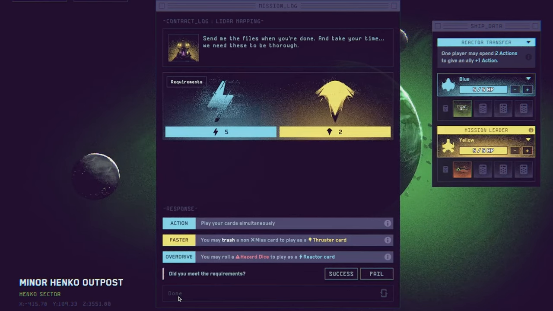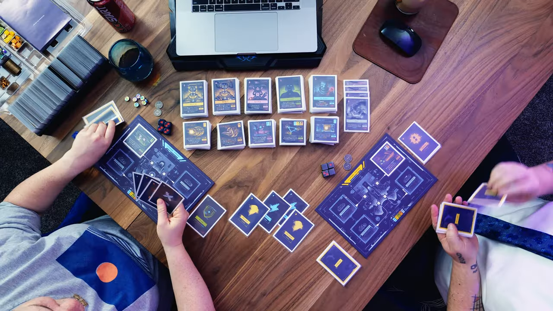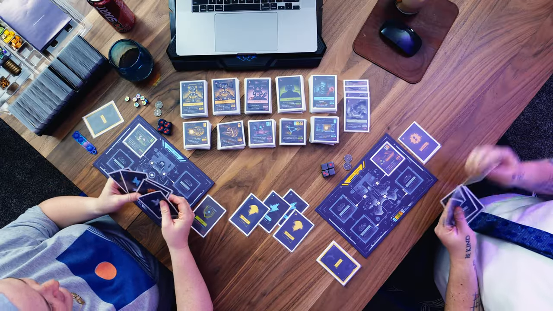So we need 5 boosts, 2 reactors. Play your cards simultaneously. You may trash a non-X miss card to play a thruster card. Okay. You may roll a hazard dice to play as a reactor card. Nice. Okay. So, let's see what we're able to pull. You have everything? It's a very good puzzle so far, Shira. What do I have? I'm gonna follow up.